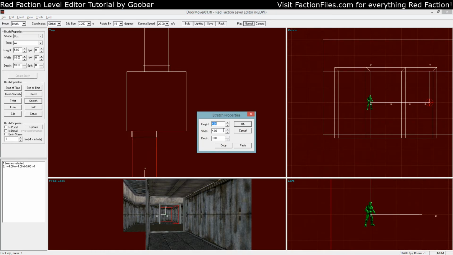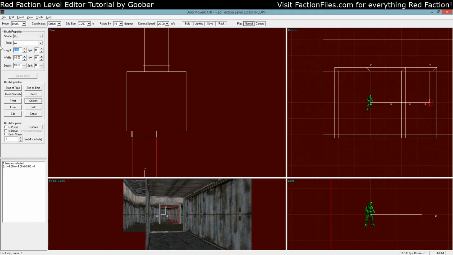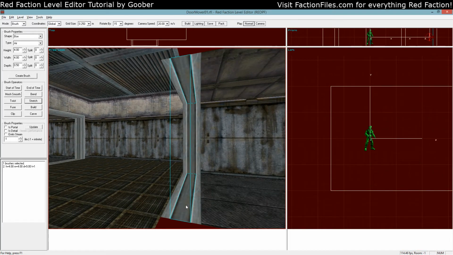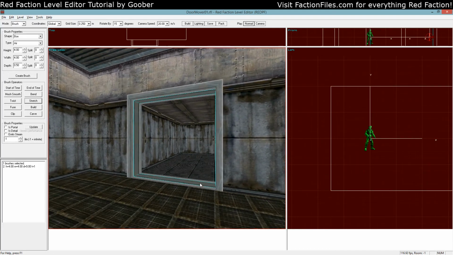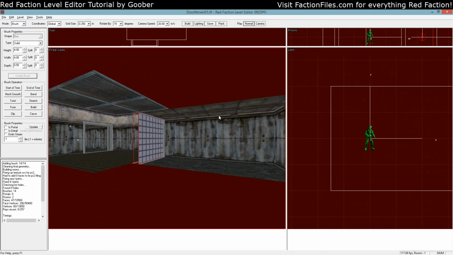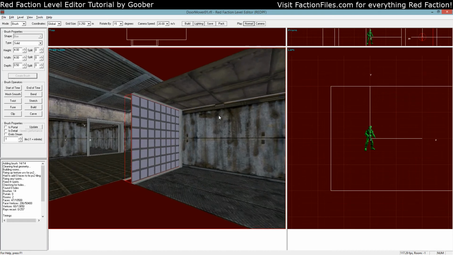This door is going to be 4 meters high because that's the height of the hallway. The hallway is 4 meters wide, so I'm gonna make it 4 meters wide, and I'm gonna say 0.5 meters for the door, just because that seems like it would be a good idea, and it'll fit in the middle of the lines on this girder texture here for the door frame. So I'm just gonna make that solid brush and then build. Now, as you can see, we've got a door here.